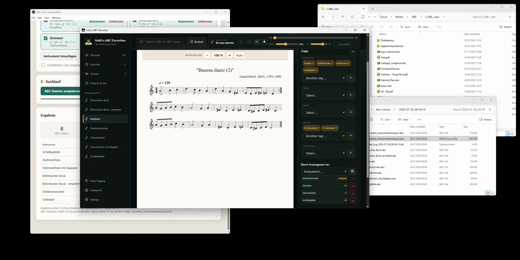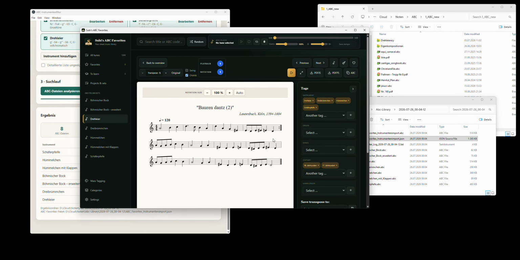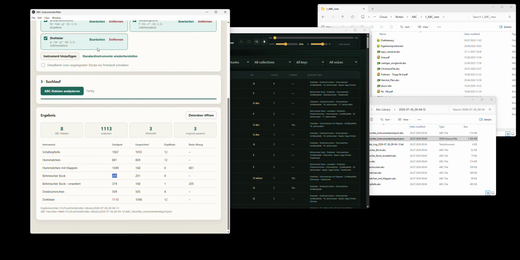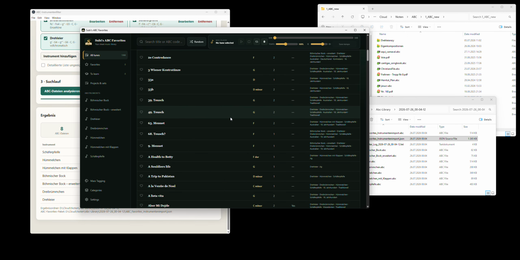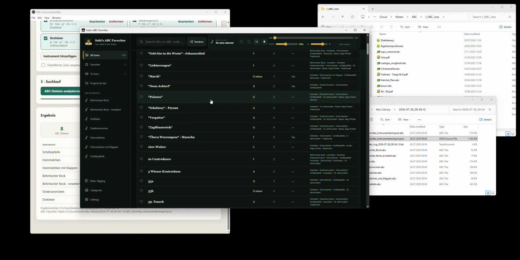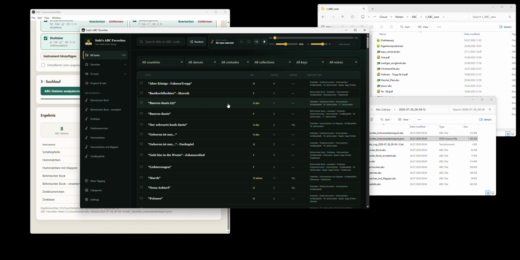So don't mind this C sharp. My Hümmelchen can play a C sharp. If yours can't, you can define that in the tool, and then it will not assign this tune to your Hümmelchen. Yeah, so that's basically what I wanted to show about this ABC instrument filter, to give a heads up start for the ABC library to add your tunes.